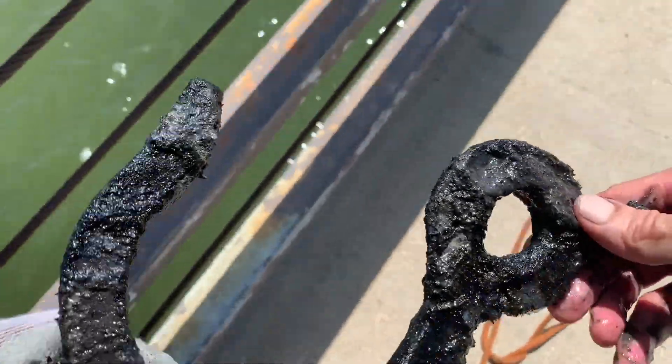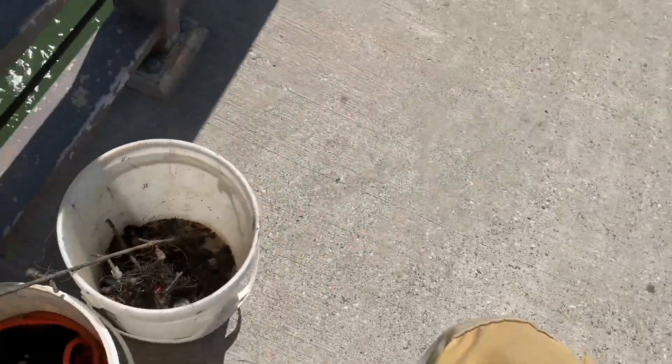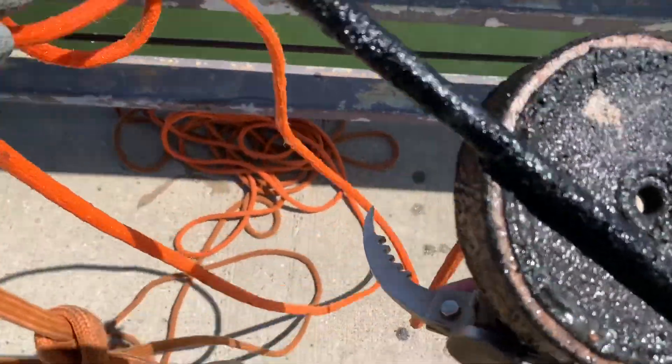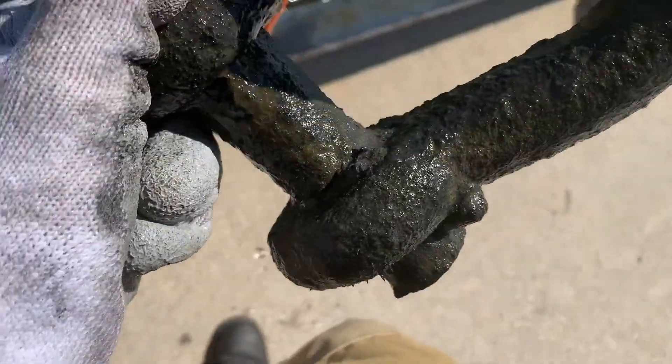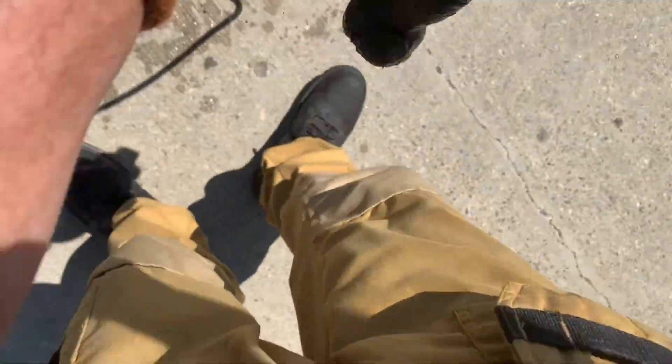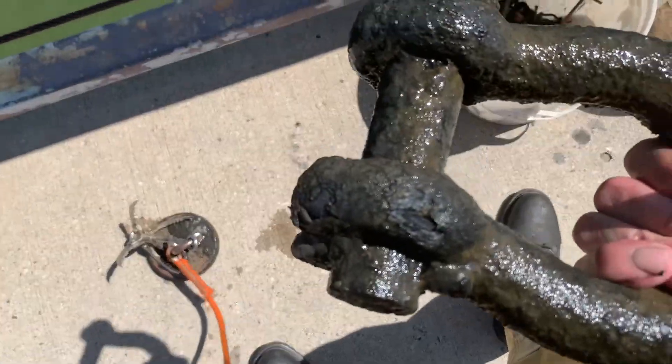Look at that fish hook, guys! You guys got fish here that big? I think so, haha. Got some small ones here too. I got something heavier on here — wow, that's awesome guys, that's a large one. Look at that large hook — yeah, love it. Thumbs up! That's a massive hook.